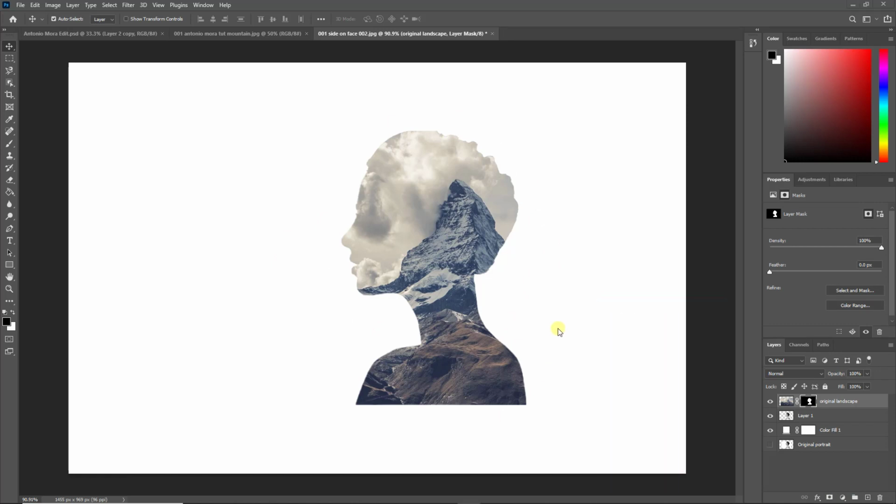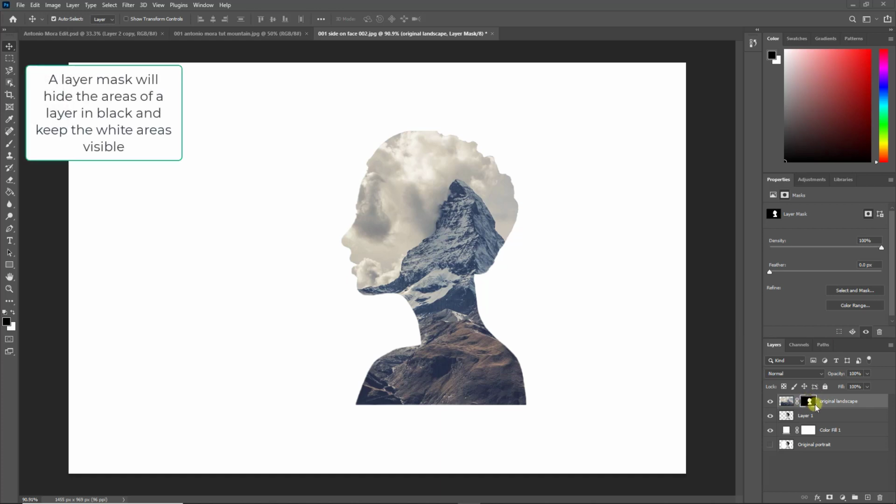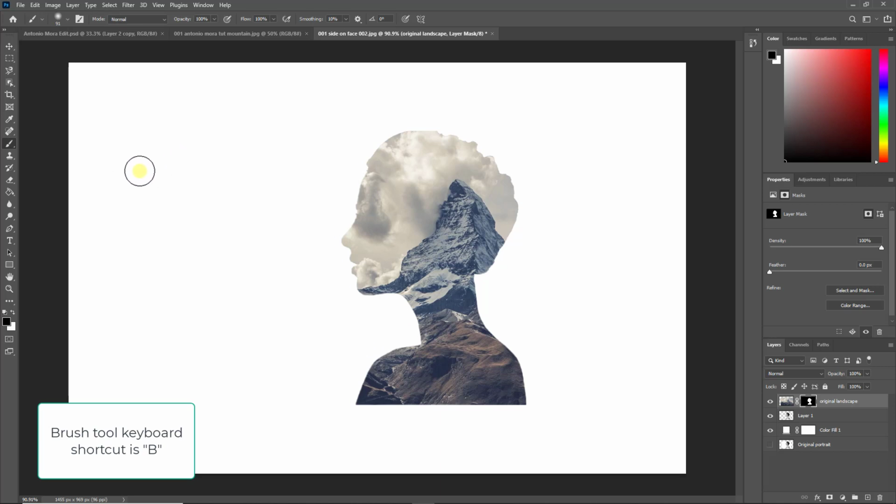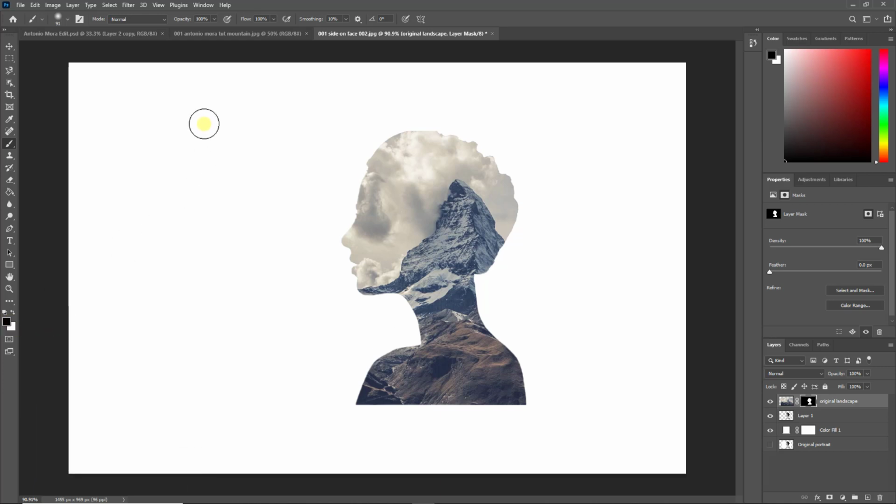I'm now going to use the brush tool inside this new layer mask that we've created to bring back some of the face. You'll notice this layer mask, the areas that are black are hidden, are parts of this landscape that are hidden, and we only see the areas that are in white. So if I use the brush tool by clicking on the brush icon in the toolbar, or pressing B for brush, I'll get a little circle appear for my brush. I'm then going to make sure that my color that's selected is black, and I want a nice smooth blend.